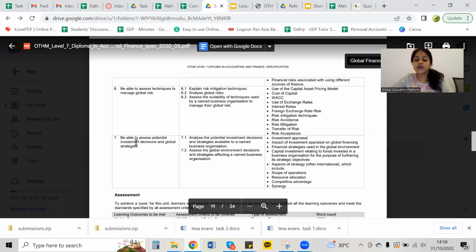We will also look at capital budgeting and the techniques related to it, because those calculations are quite important when it comes to making strategic decisions. So we will be covering learning outcome 7 today. This will be your last learning outcome. Like I mentioned last class, once you've covered all the learning outcomes, we will have a look at the assignment questions based on the requirements. Okay, so this is what we're going to look at. Let's move on to the slides.